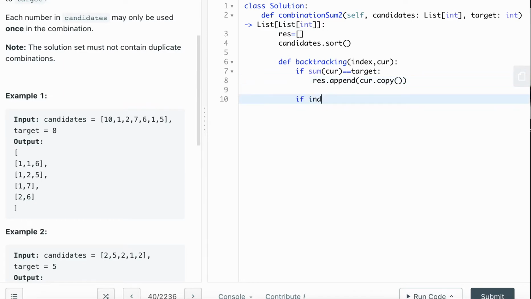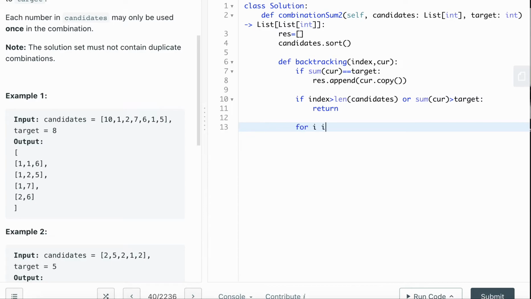The other edge case I want to rule out is if index is bigger than the length of candidates, or the sum of cur is bigger than the target, then I'm simply going to return. No need to continue, right?